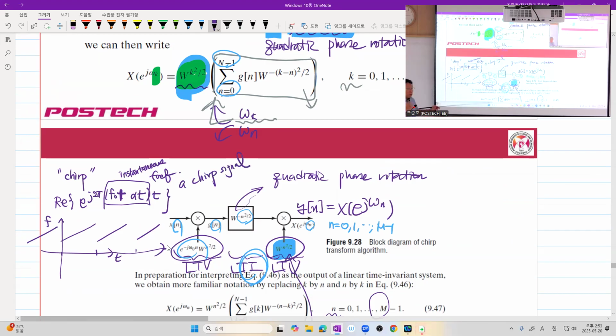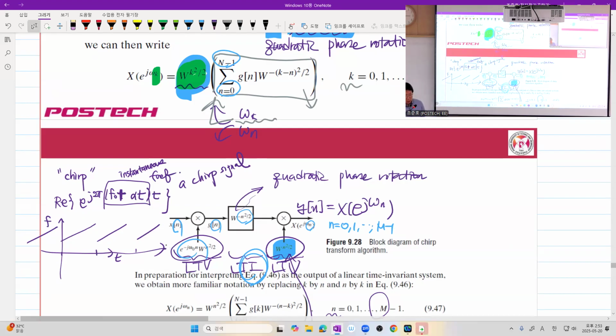And now let's combine these two factors. Then what is the key? This f0 t gives us a kind of reference frequency, but the key is some constant times t squared. Got it? So whenever you have e to the j times some constant times the time index squared, then you may name the signal a chirp signal.